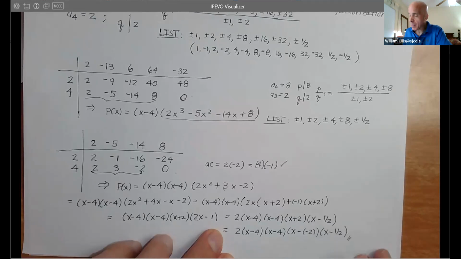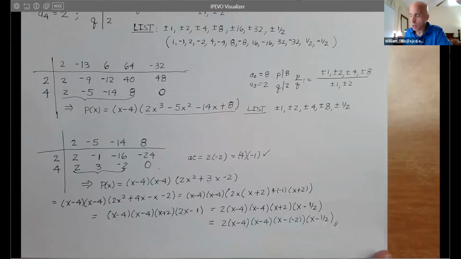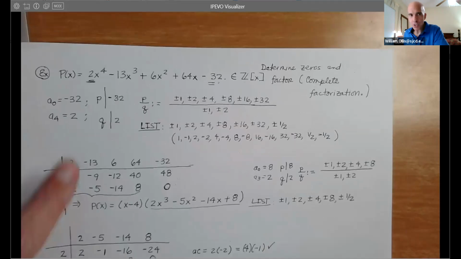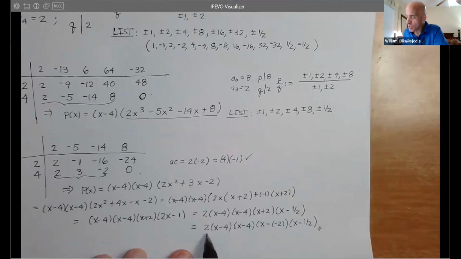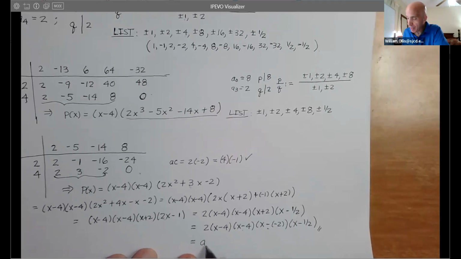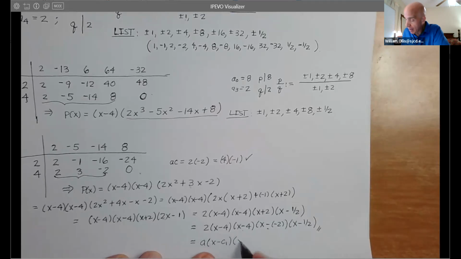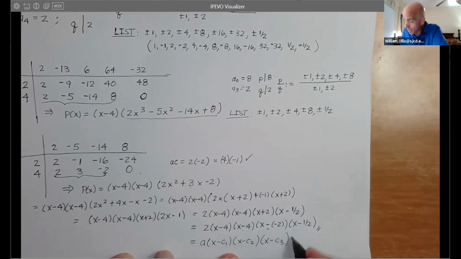So when we look at this, it kind of kills 2 birds with 1 stone. Notice here, the leading coefficient is 2. And so when you do complete factorization, the 2 is factored, and then you get all of the zeros: x minus C1, x minus C2, x minus C3, x minus C4. So we can write this in general as an A, where that would be like the A sub 4, and we have x minus C1, x minus C2. Well, these could be real or imaginary. We just call these complex numbers because they include all kinds of numbers, all the numbers that we work with.